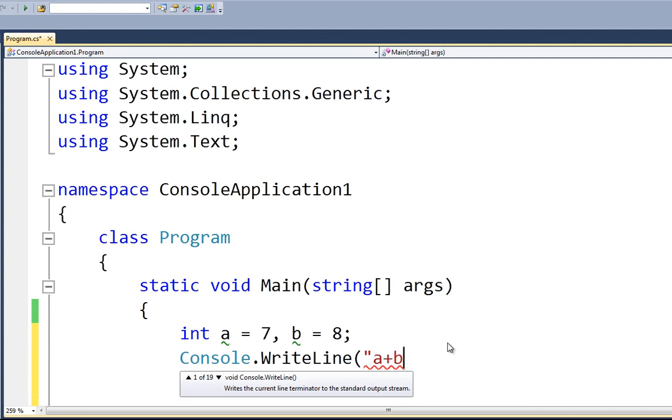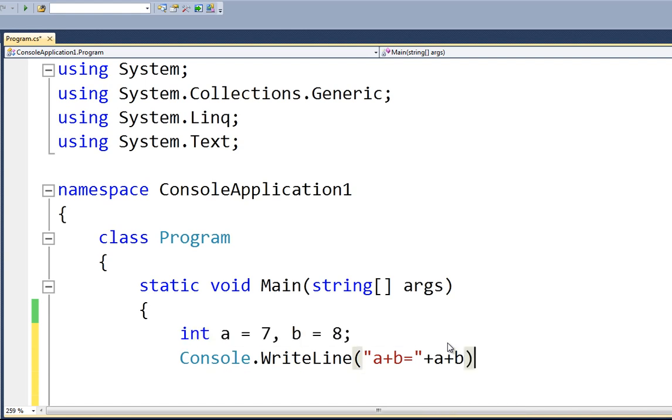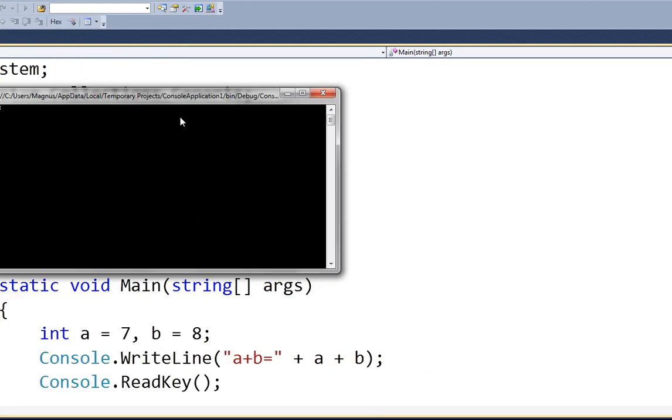So this is going to be text equals, and then plus to add the value, and let's type a plus b, and then finish. Remember to add this line as well, ReadKey, so we can have a chance to see the result. Okay, let's debug this and run the program.